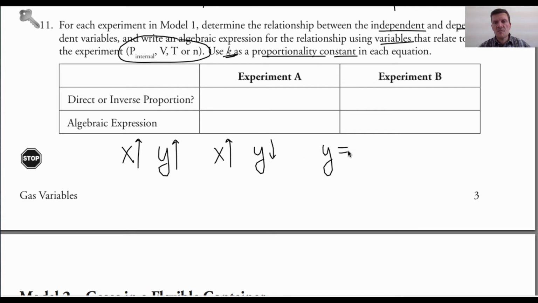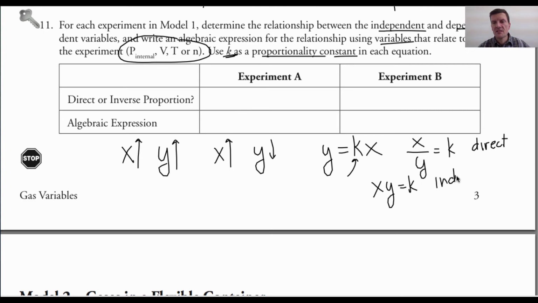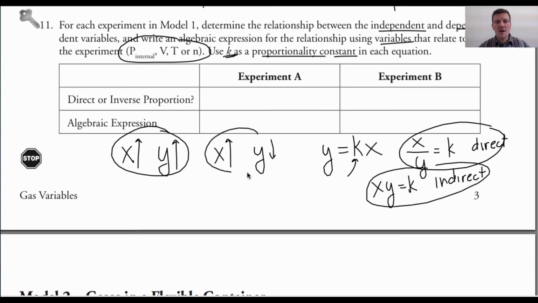So you can't really say necessarily that X and Y are equal, but you can set them equal if you have some other number, we'll call it K, and that K is going to be the factor that sets them equal. So this is called your proportionality constant. All it's saying is that if this ratio X over Y is a constant, then if X goes up, Y goes up. That is a direct relationship. And if X times Y is constant, that means as X goes up, Y has to go down to keep that product constant. This is an indirect relationship. Direct simply means that when one goes up, the other goes up. Indirect means that as one goes up, the other goes down.